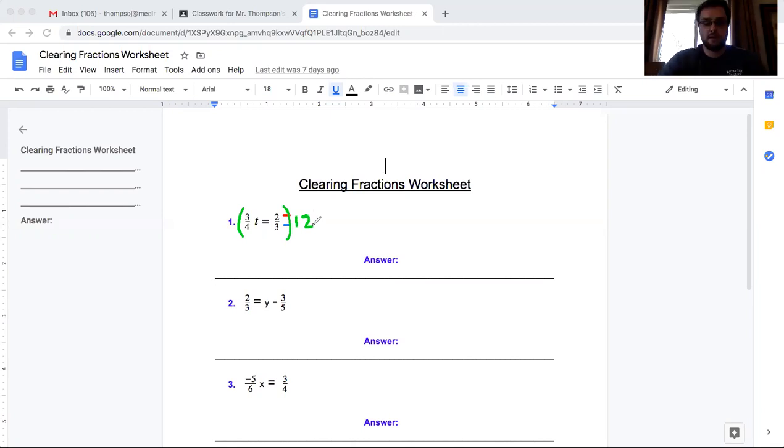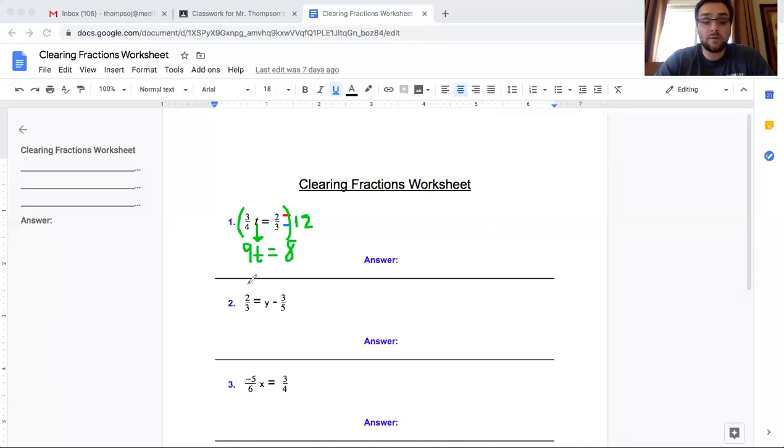Okay, when you do that, do it on your calculator, do it on your phone, whatever works out better for you. You're going to do 12 times 3/4, and you end up with the answer of 9. Now, here's something that some of us have forgotten: the t comes along with it. You're writing this equation just with whole numbers rather than fractions, but it's still the same equation. Equals, now, 12 times 2/3, and you end up with 8.